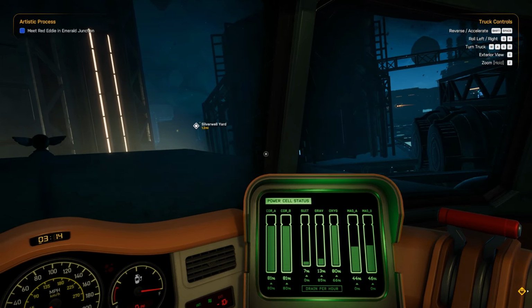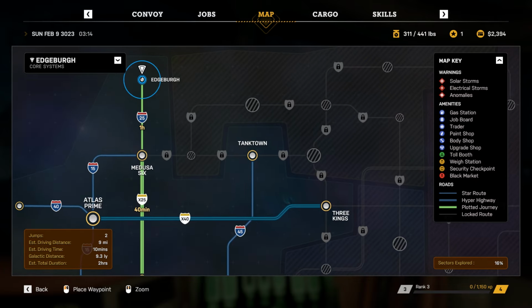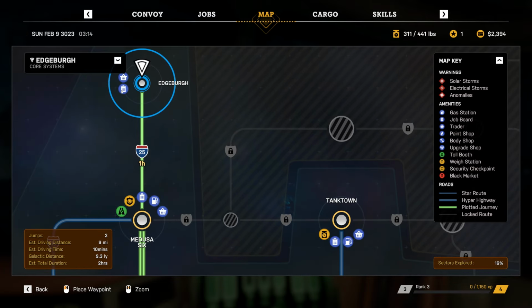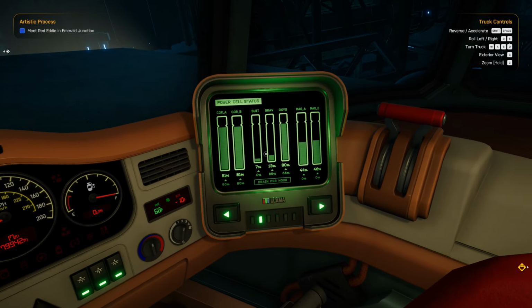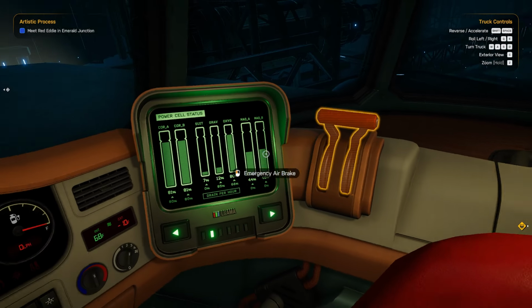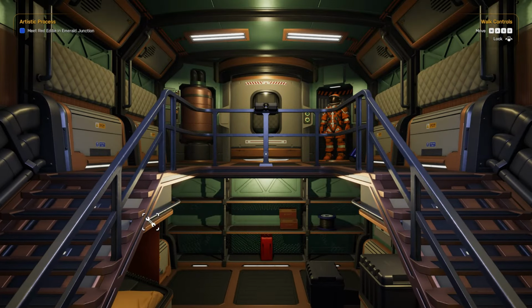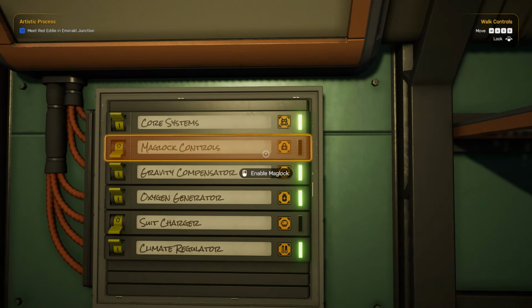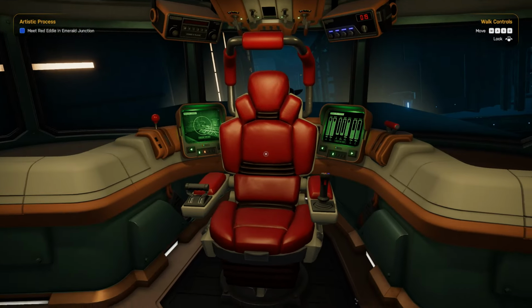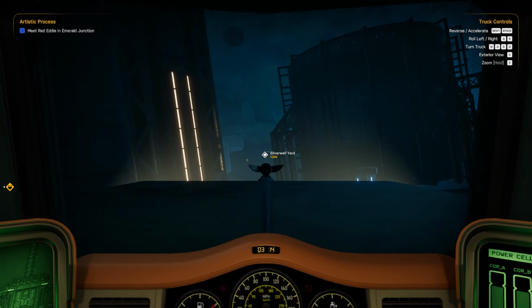Before we do that, I don't know what's here, so let's quickly check our map. Edgeburg. Okay, you got a store, you got missions. So, I think I want to take a mission. How are we doing? Gravity's looking low there. Mag. You know, we don't really need the mags on right now, because we're not hauling anything. So let's turn it off. Why waste the batteries if we don't need them, right?